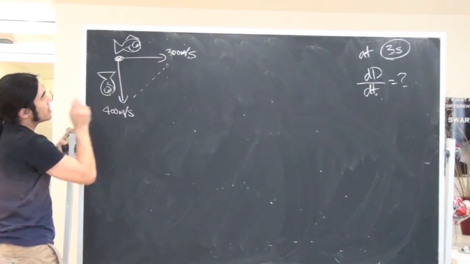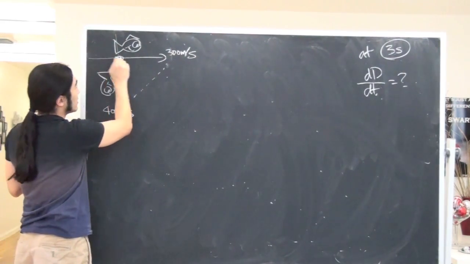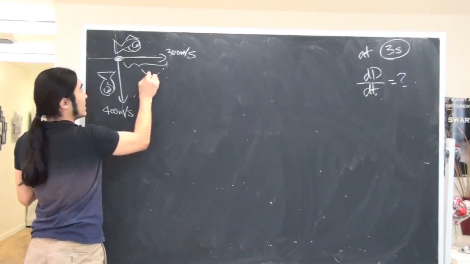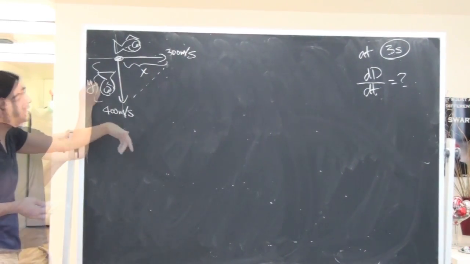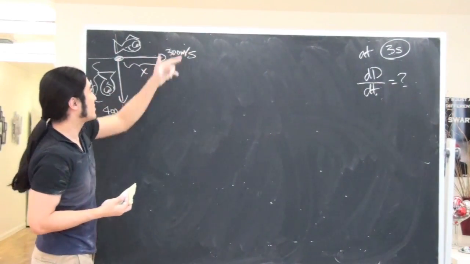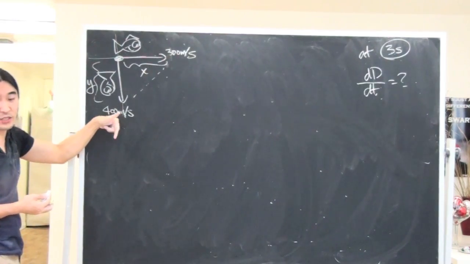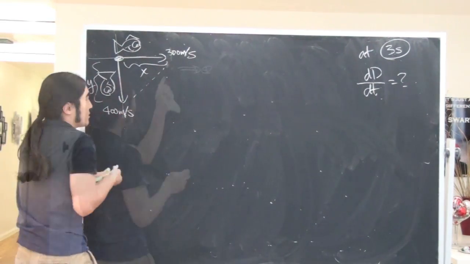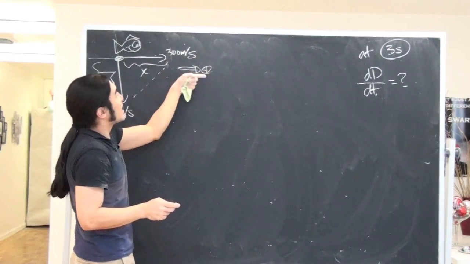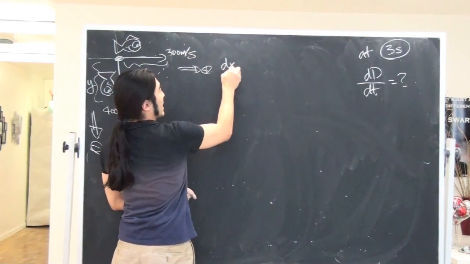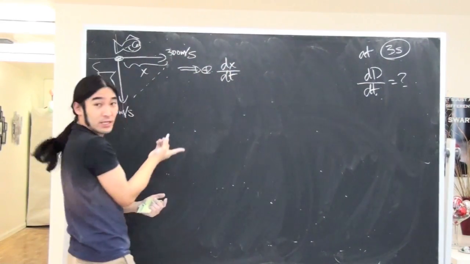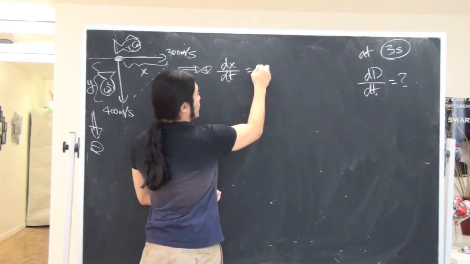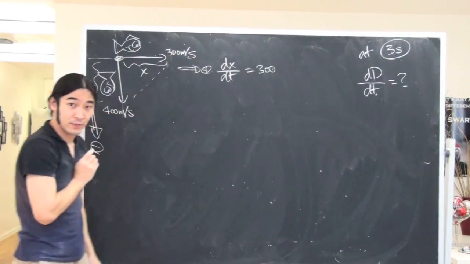Well, they're giving me this. By the way, since this might look a little confusing, let's draw this out. Can I call this guy X? Can I call this guy Y? If that bugs you, we can make this positive in the X direction and this negative in the Y direction. It won't really matter because we're computing a distance. What do I know? I know the rate of change in the X direction, so that would be the change in X over change in time. That's what they're telling me, right? And it matches too. X is in meters, time is in seconds. Should be 300.